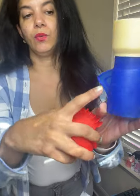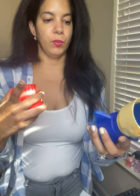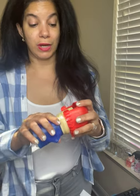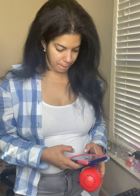But look, all you have to do is put in the vinegar, and it will tell you when to stop. So put vinegar in here and then fill it with water. I would put 50-50. That's what I do to clean my microwave. I really didn't need this, but I ordered it just to see if it works. But I like the fact that you can get the same thing from Amazon for probably more money. I don't even know how much this thing is. But let me see if I can get it on Amazon and compare.